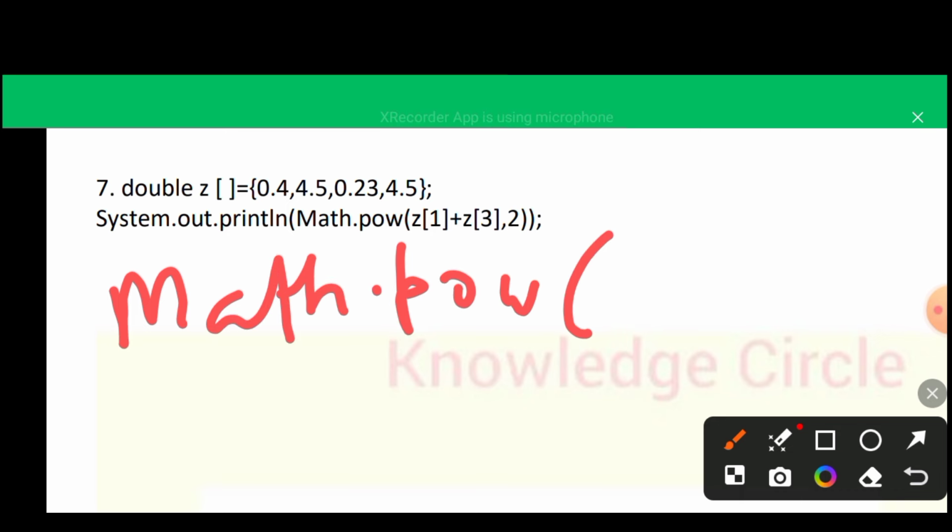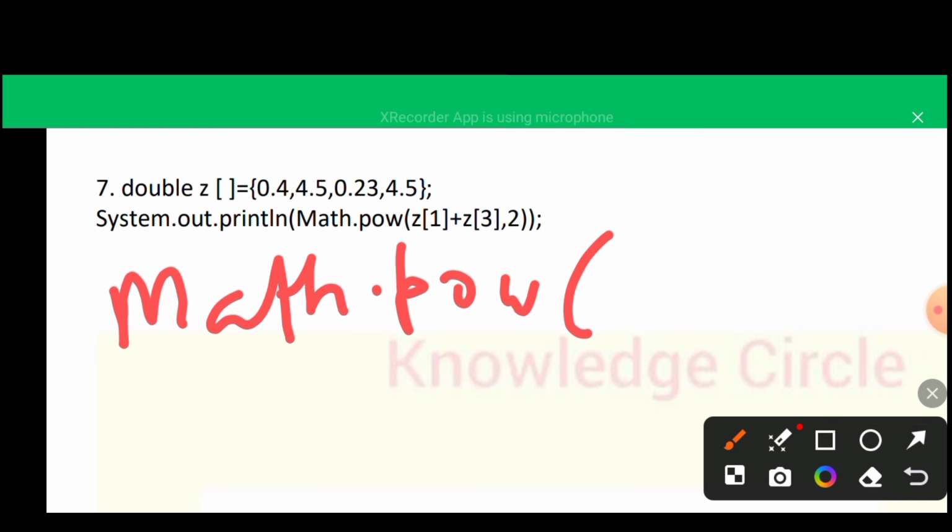It's a double type array Z, and there are some elements. How many elements are there? 1, 2, 3, 4 elements are there. Okay, now what we are doing here, we are writing Math.pow. So let us write here Math.pow, and Z1. What is in Z1?